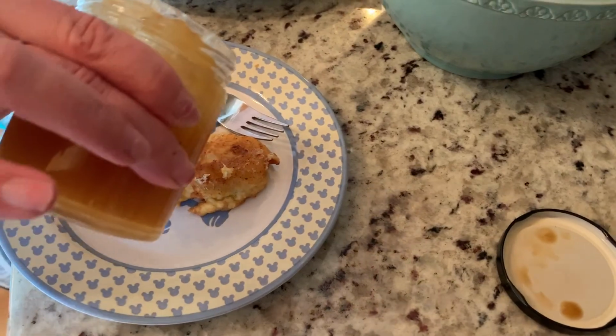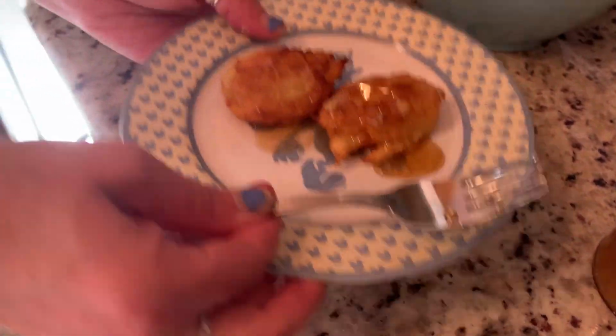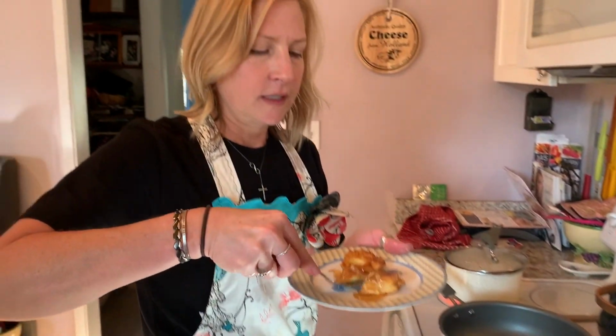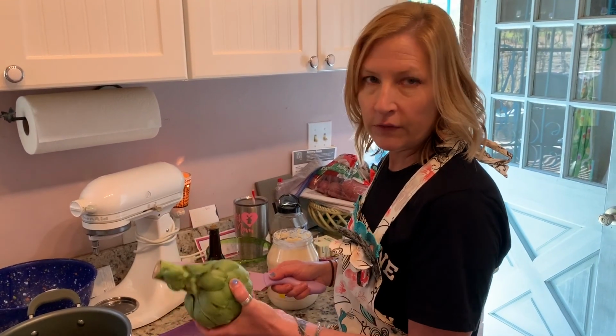Fresh honey, because we have beehives, because that's how we roll. So we put a little bit of that over the fritters. Let's taste it and see how it is. They're yummy.